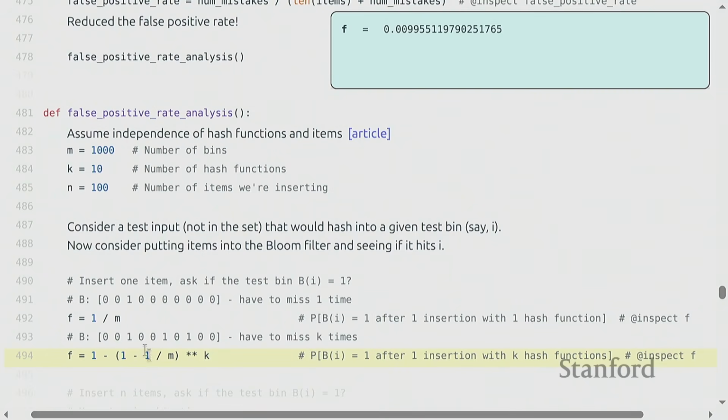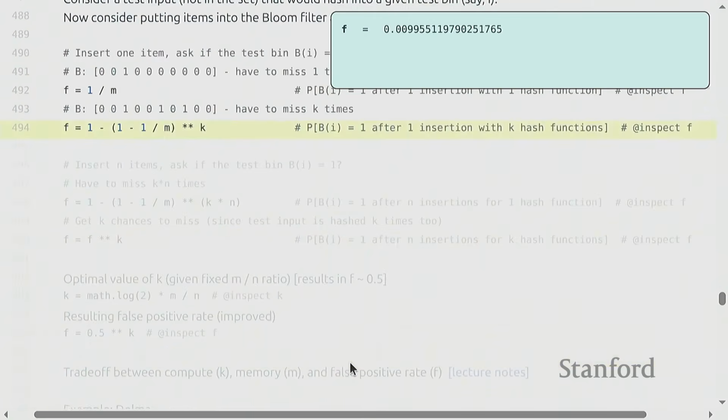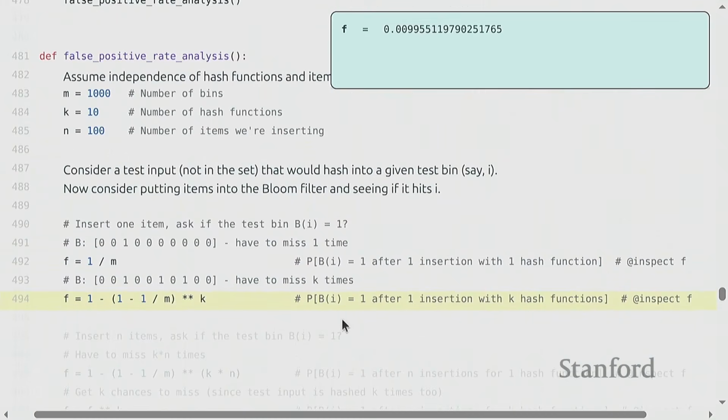So this is a probability I miss once. 1 minus that is a probability I hit, and then that raised to k is the probability I have hit k times, and then 1 minus that is the probability I have to miss k times. So now the probability here goes down a little bit.